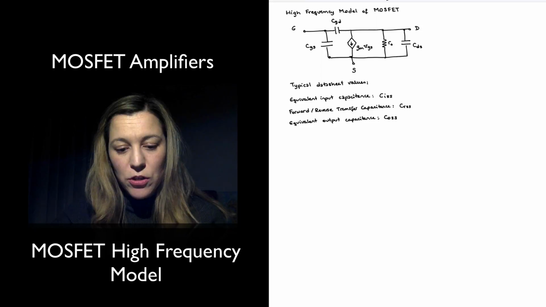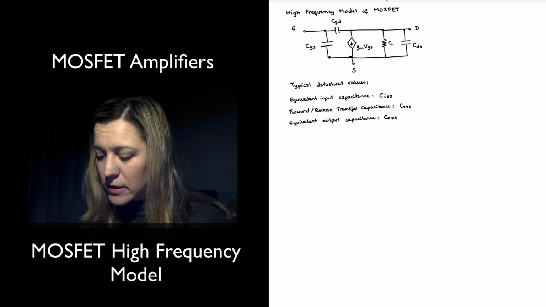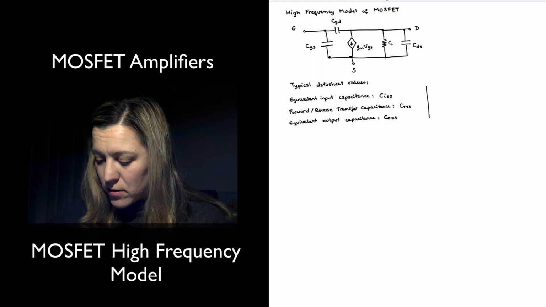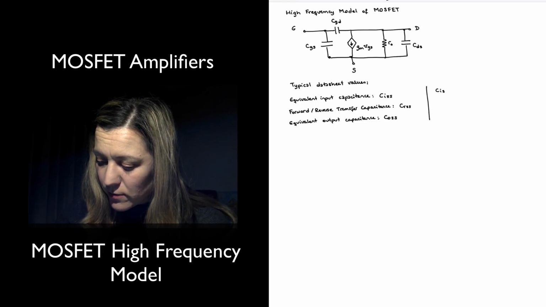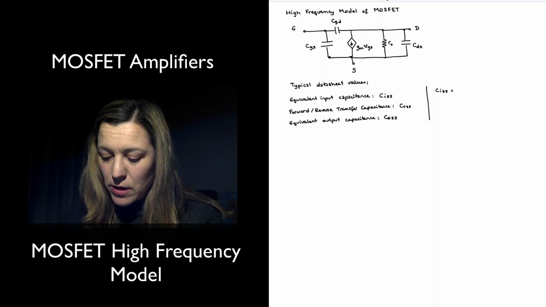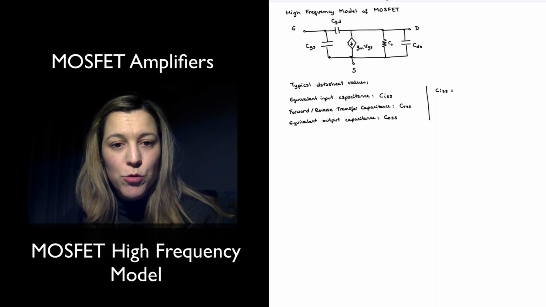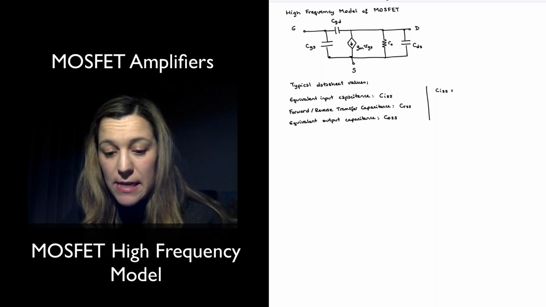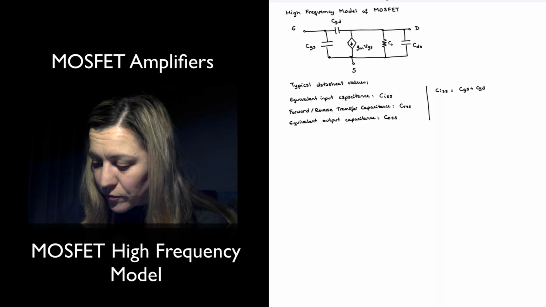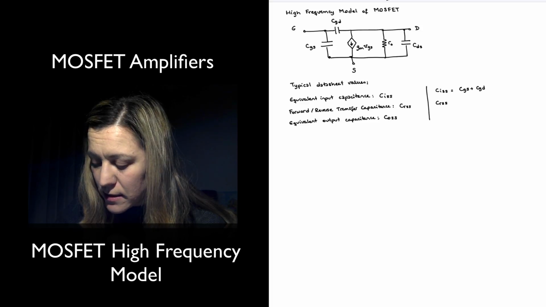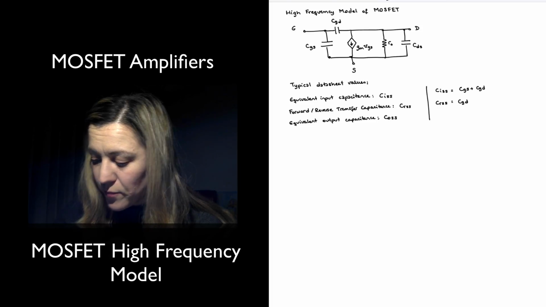So this is different nomenclature. But how do these relate to the CGS, CGD, etc.? And it's fairly simple. The equivalent input capacitance, CISS, is going to be equal to, you'll have to look at the capacitances that can be seen from the input terminal, so to speak, the gate terminal, which are CGS and CGD. So it is simply CGS plus CGD. CRSS, the transfer capacitance, is just from gate to drain, and so it's very simply CGD.